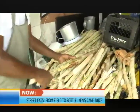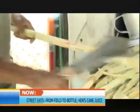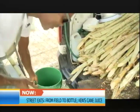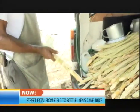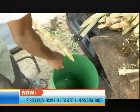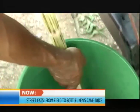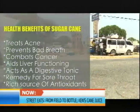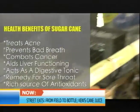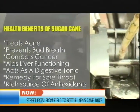After we come here with the cane, we prepare it, like clean it up, clean it like this, all the way, all pieces, and then right here we have the water. There's a container on top of the van that contains the water. So we prepare a pipe, and from this pipe we get the water, and we wash it. We wash it thoroughly. So after we wash them here, then we bring it to the mill, and in doing so, we start the juicing.